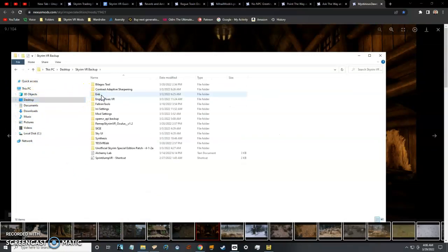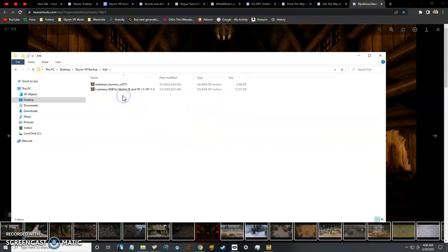So we're gonna go to ENB. Oops. So if I click on, oh snap! I think I just thought I spilled my root beer.